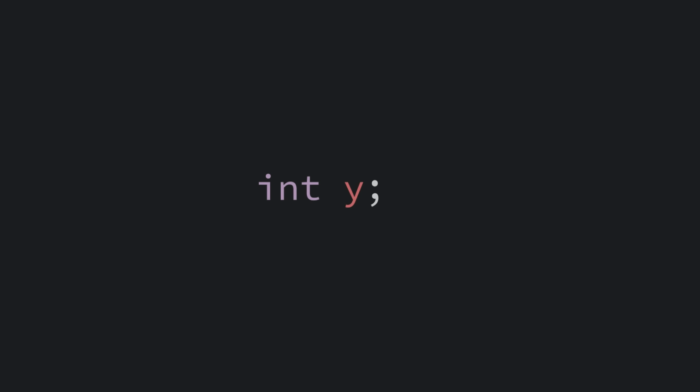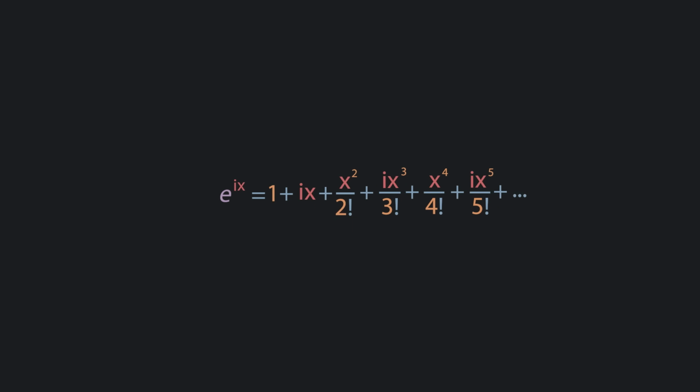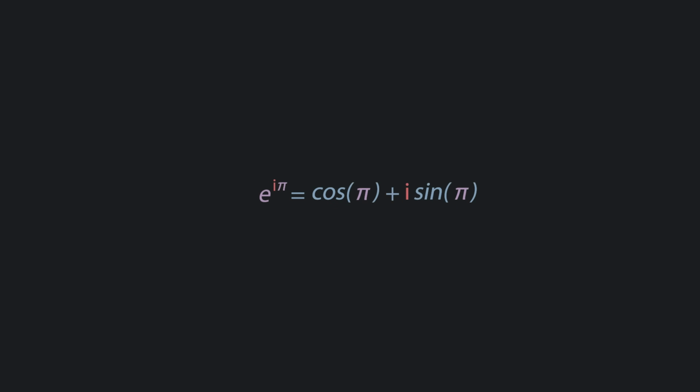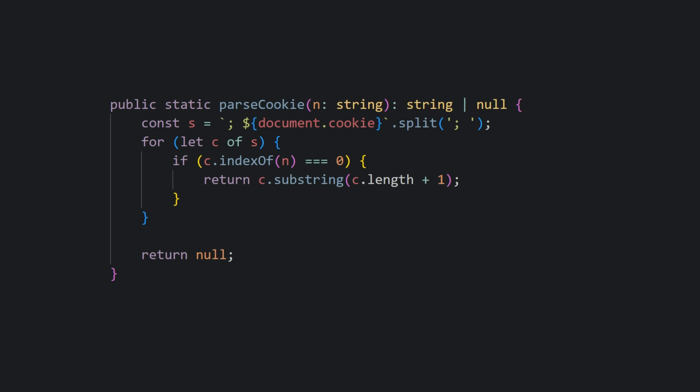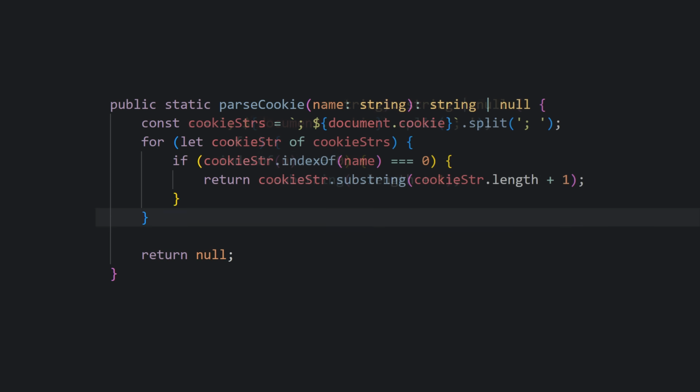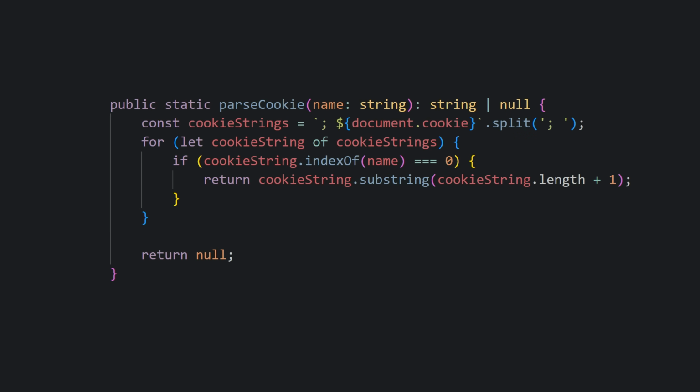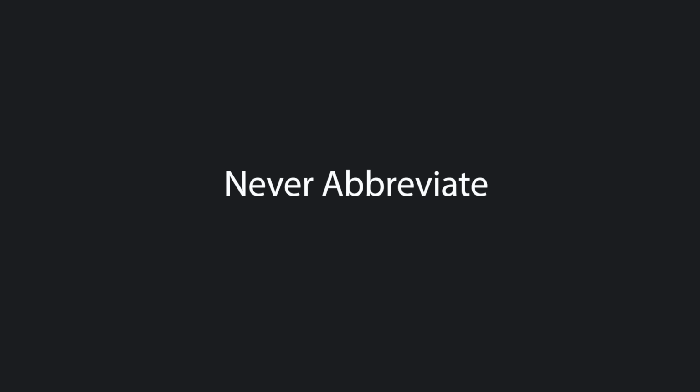I suspect this originally came from when math and computer science were more or less the same. Mathematicians pride themselves on being terse. They like to crystallize down to the smallest, most concise way of expression. The thing is, you don't need to edit math, but you do need to edit code. So it's become obvious to programmers that we should avoid using single-letter variable names, because they don't tell you anything about the variable. But I'd argue that you should take this one step further. You should never abbreviate names, period.